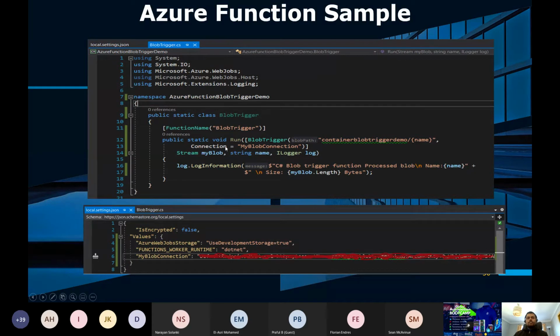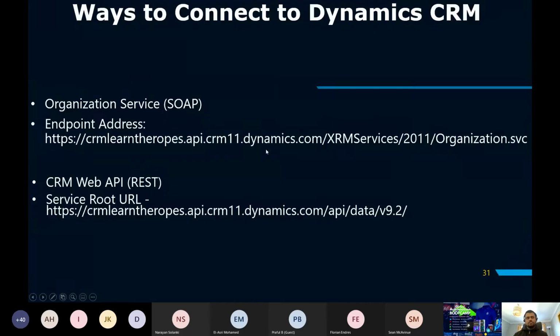And then the connection is the name of my connection, but actually the connection is defined in a settings file. When you deploy to Azure, it's a similar thing: you will have a settings option there, and you will define your connection there. That's the way to do it. So this is a very simple one, and when you deploy, it'll be similar. But it's important to understand the parameters that we need: the container name and the connection.